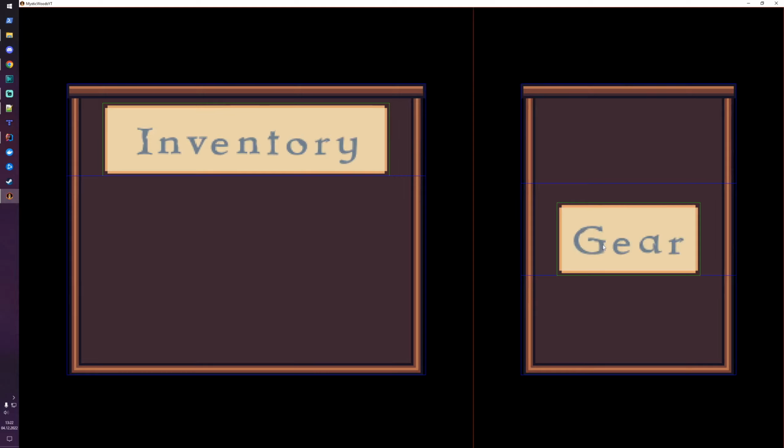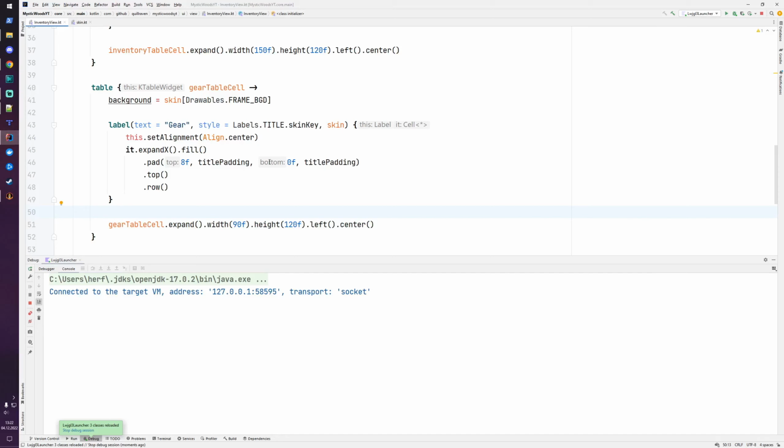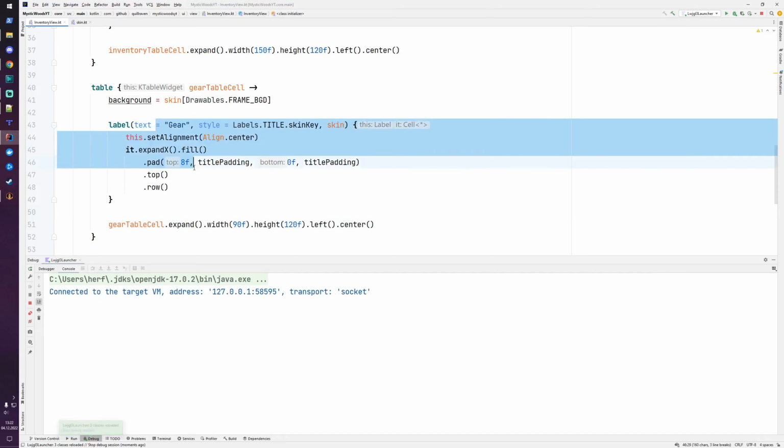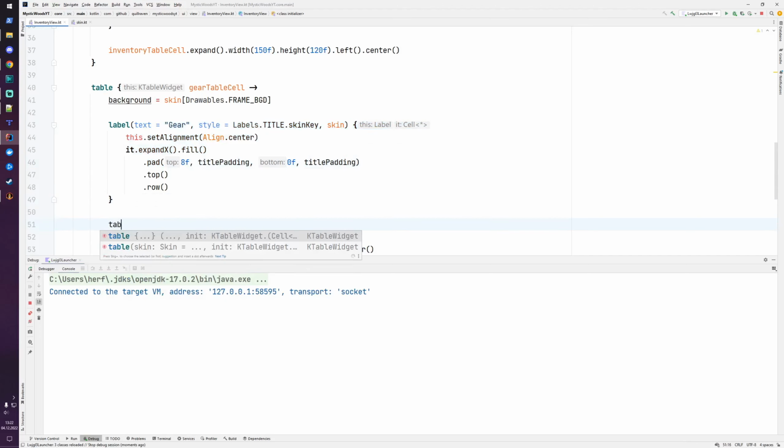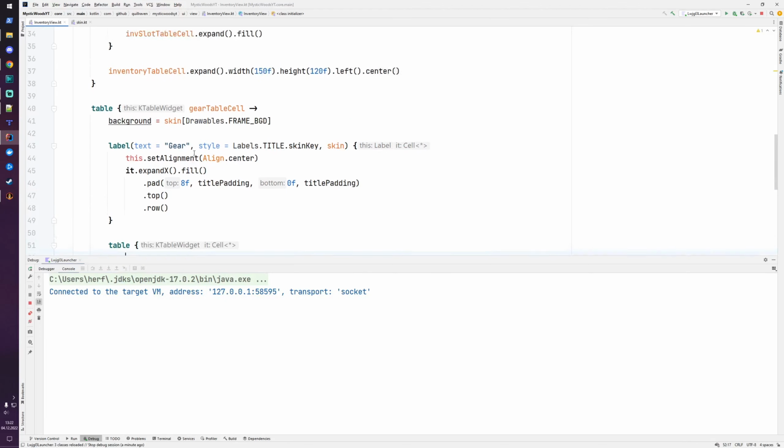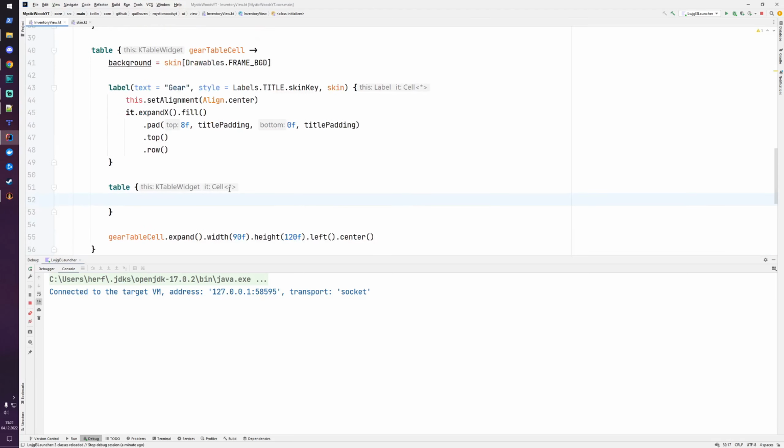Okay, so let's refresh the classes, and now let's press the R button to refresh our inventory, and we already see that a mistake happened. Here we, for example, did not set the cell properties of the label itself, so that's why it's here at the bottom. Let's quickly fix that as well. Oh, actually the cell is correct, but we forgot to add the table below. So that's why the label is not pushed to the top.